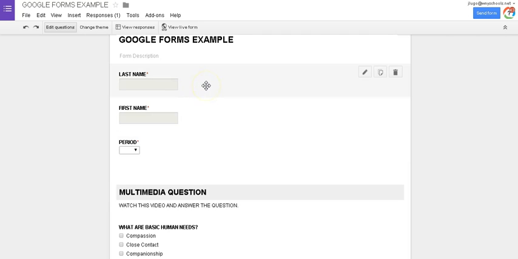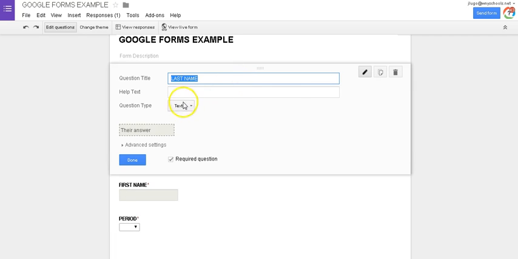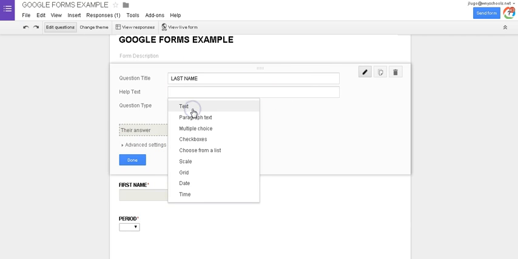Next, let's look at how to make a question. So usually if I click on the box here, you see that we have the question. I put last name, and here we have the types of questions you can ask. So this isn't a full list. You could also use some other types of questions and manipulate them. They're not exactly questions, but they do work well.